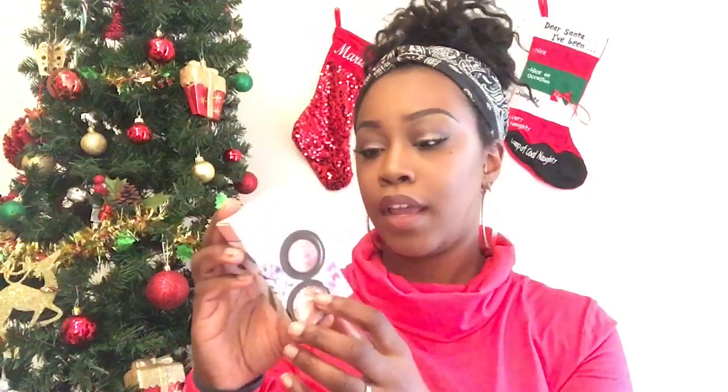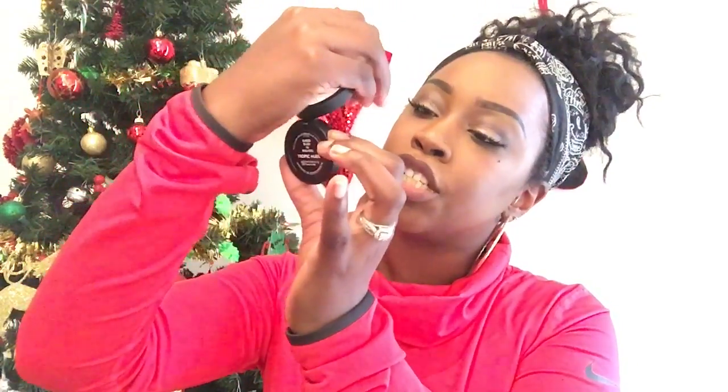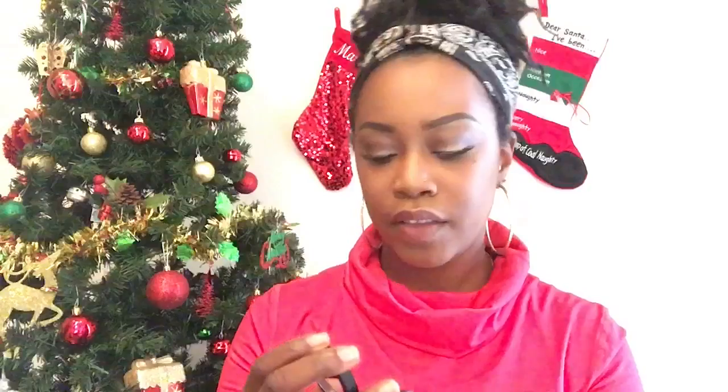The second thing that I got was another Laura Geller item — two travel size blush and bronzer for $10.99 at Marshall's. The first one is Tropic Hues, which is a very pretty blush color. It has a mixture of pinks and browns and gold — really, really cute. And then the second one was Bake Bronze and Brighten in the color Medium. So this will be really cute too. All these are very, very cute gift ideas.